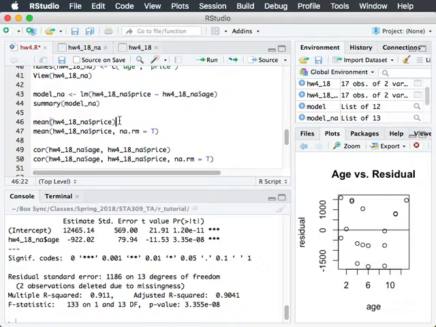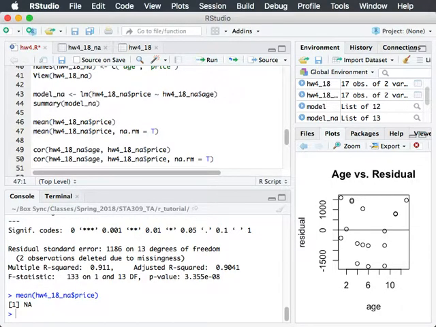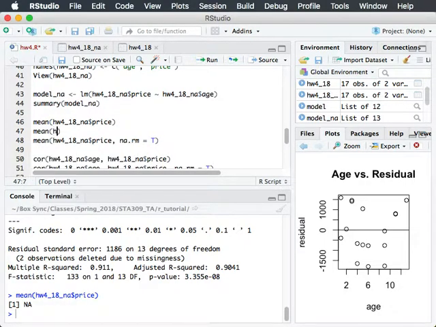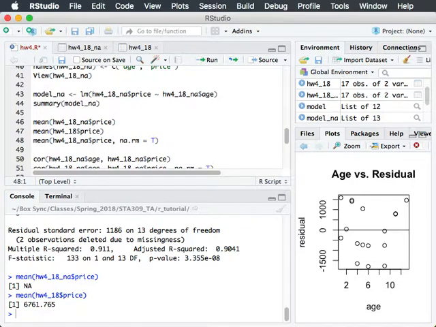But if you want to find the mean of this data with the missing values, if I run this, we get NA. So this is something different from what we did when we had the complete data set. So what do we do when we have missing data and we want to find the mean?